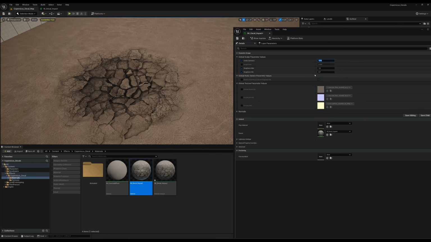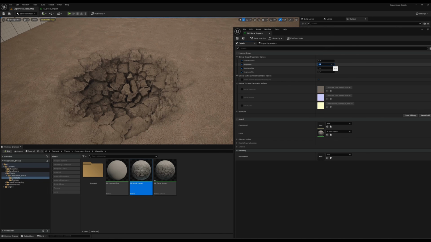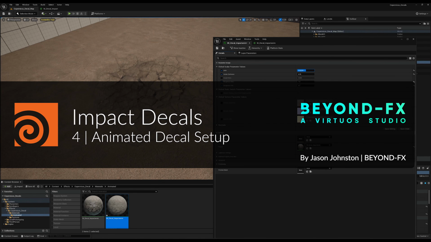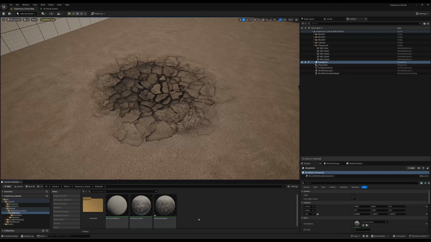The roughness min and max, that's what I found worked best for this. The height ratio is a value of 0.055. But if I wanted to, I can make that like a 0.1, and you can see it actually gets deeper there. All right, and that is the material setup. So say you wanted this to actually animate. I'm going to show you how you could set up something like that.